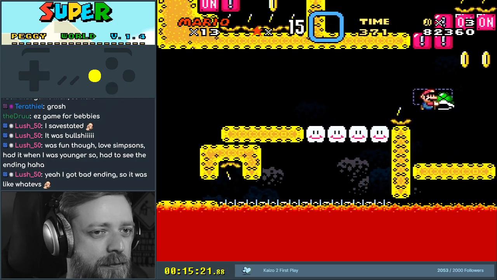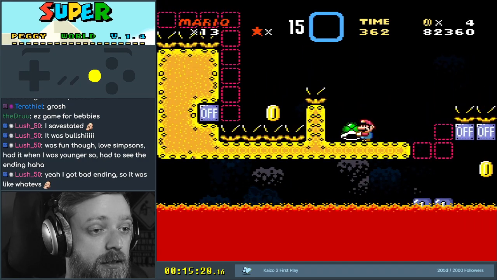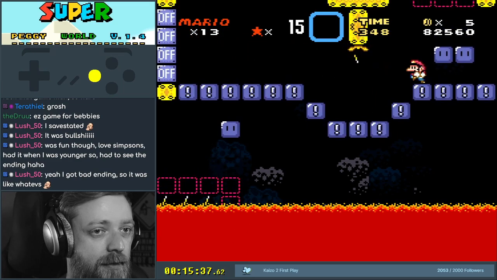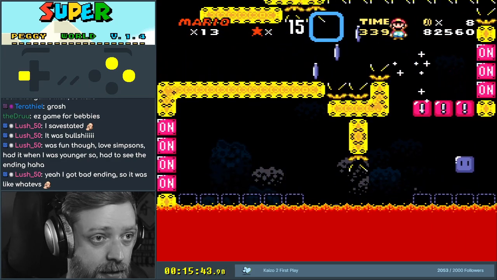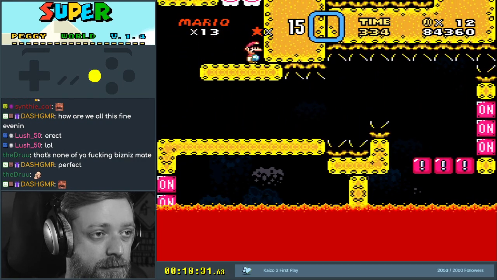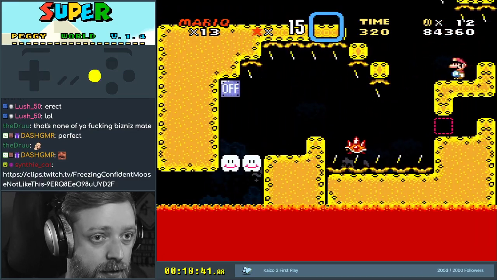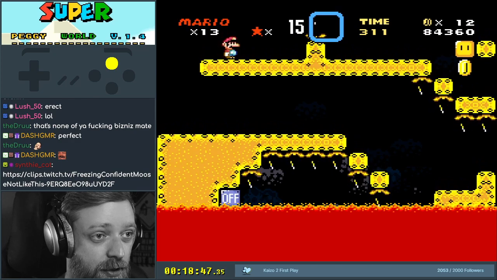All right. And then we're out of shell. And then we spin over here. Oh my god. Little jump. Where's the switch? My god, this section is so long and boring.